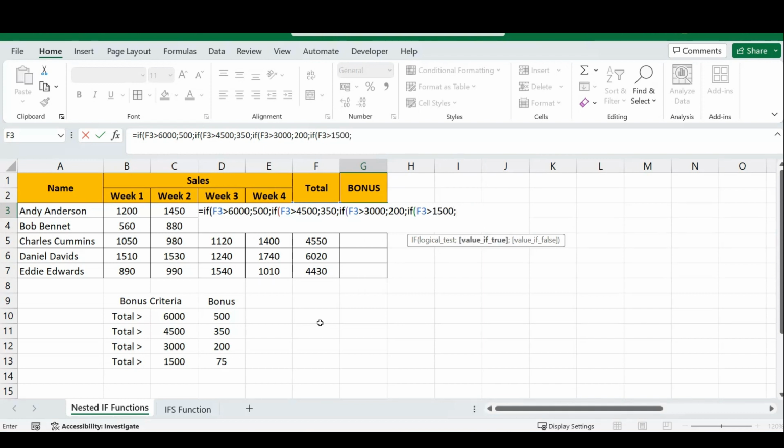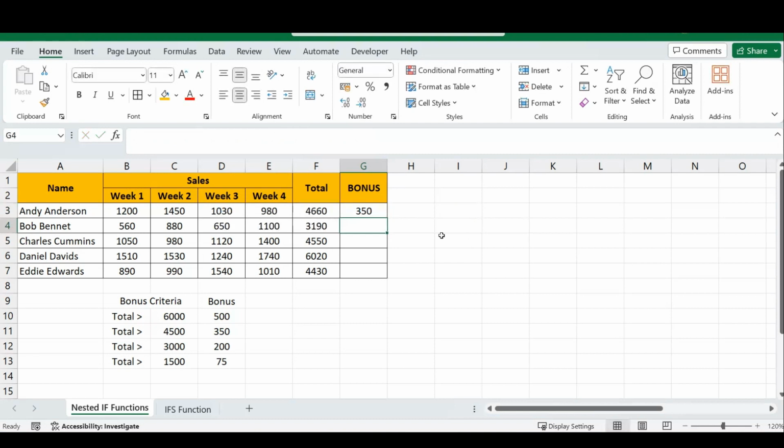Now you can see how this is starting to form. And this is the principle of nested if functions. You use a bunch of if statements in order to test multiple logical tests. Once you have completed this section, we can simply start closing our brackets. As we go along, you can see where we are ending up with our closed brackets. All of this forms part of our nested if statement, and this is how you would use nested ifs if you want to calculate this bonus structure automatically.